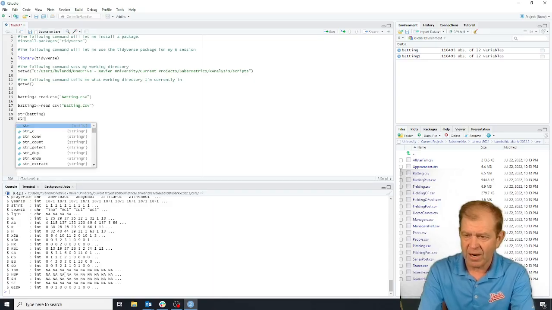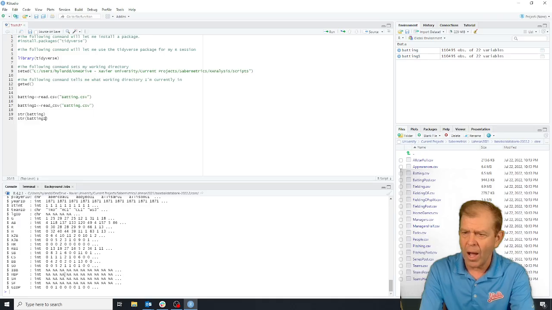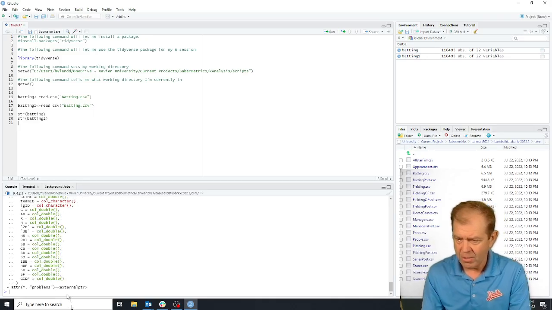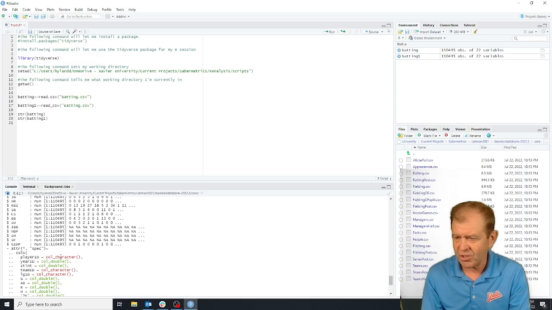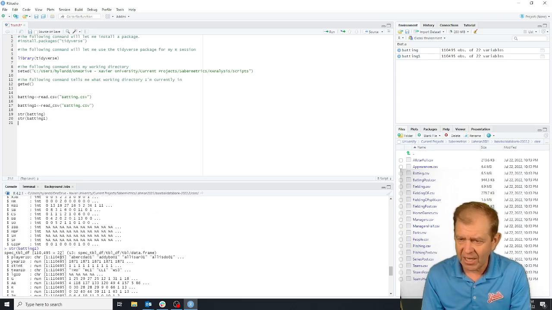If I do str batting1, notice it reads a lot of them in as double precision and character and so on. Not particularly important right now as you get started, but there are two different ways, and sometimes one will be more convenient than the other. So read.csv is part of base R. read_csv is part of the tidyverse, right?